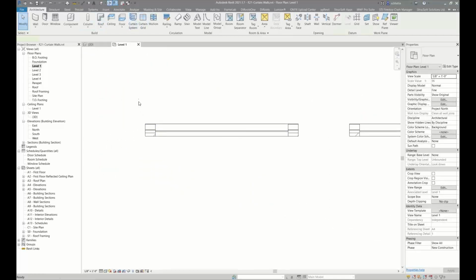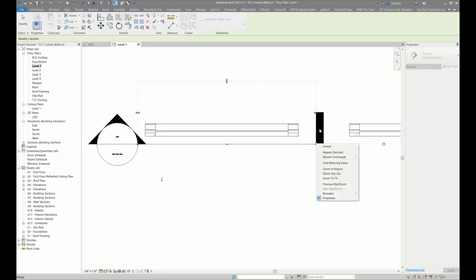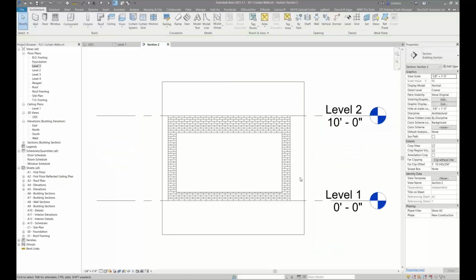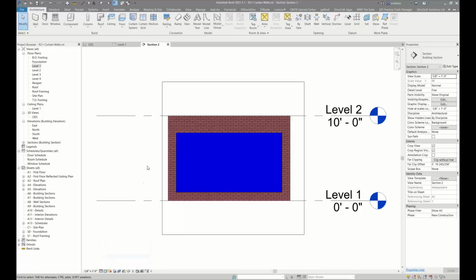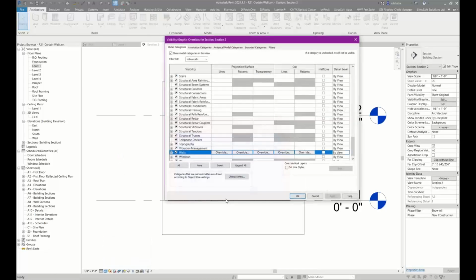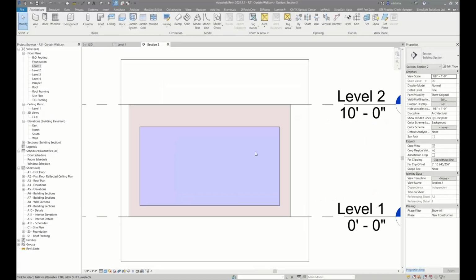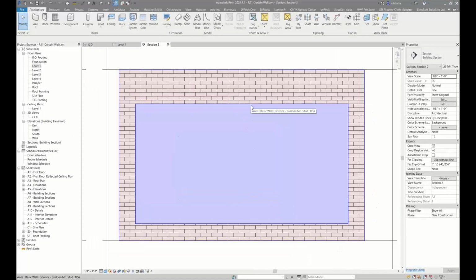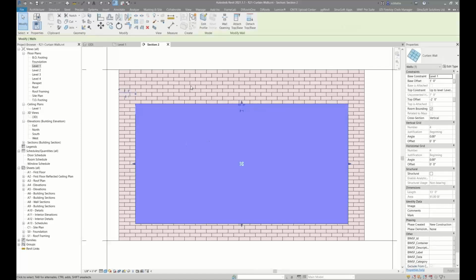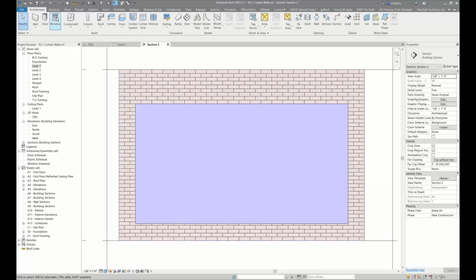So we're going to just create a section in front of it. And we'll go ahead and say, let's go to the view for this. Okay, so you can see everything looks pretty here, and we'll make it fine. And as always, I like everything shaded. Okay, maybe consistent colors. And then we'll make our walls transparent to be 80%. Okay, so you can see it's really nice, and it's literally a blank slate, so I can do whatever I want to it. So I can make whatever design I want, whatever shape I want.